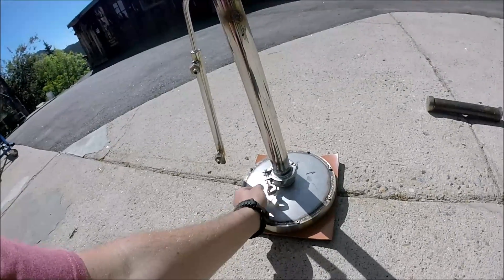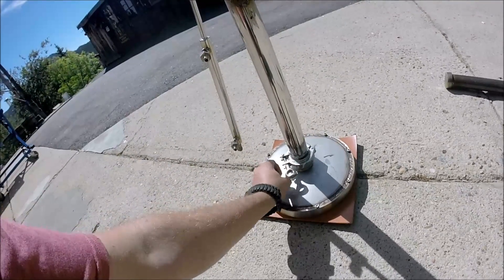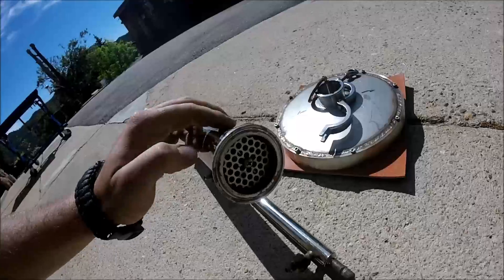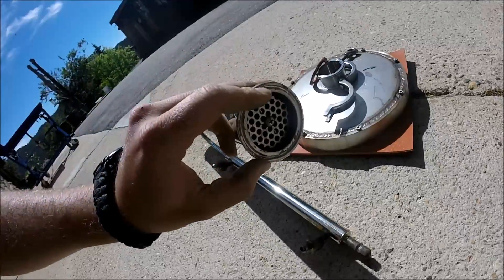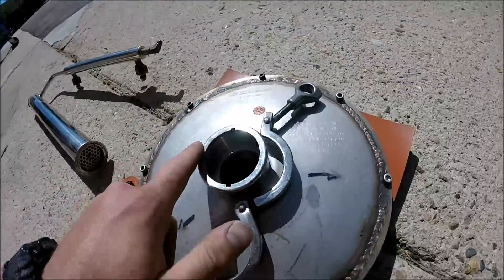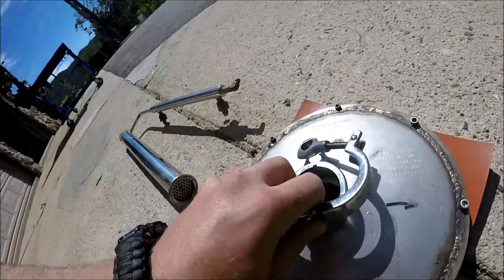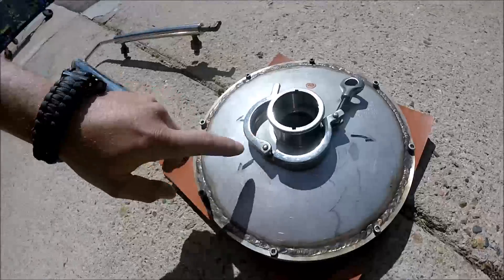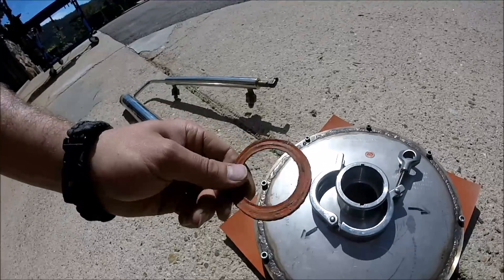Another problem was that this is the top of a beer keg, and it doesn't actually match the standard vacuum fitting size. This other part is definitely a vacuum stainless part — if you look at the joint it has a line for the standard RTV silicone seal with a ridge on both sides. But the beer keg is obviously not the same vacuum mechanism — it just happens to match in diameter but did not work with the taper on the vacuum stainless fitting. Plus I'm using a jerry-rigged silicone seal, so I wasn't too happy with that.